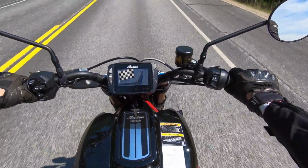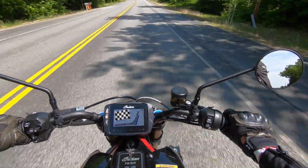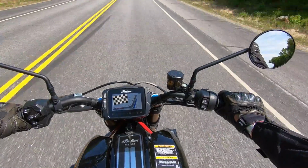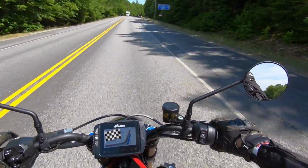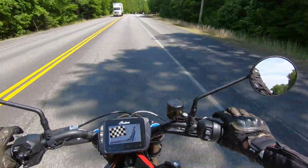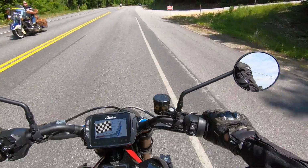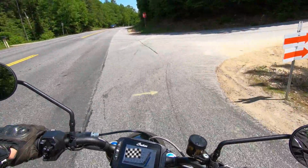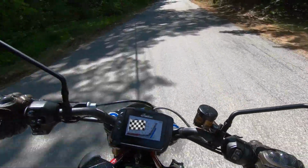So 65 miles an hour, we're pulling 3,500 revs. That's nice, nice and cruise. It doesn't feel like the bike is really working too hard at highway speed. So now we're gonna get into some twisties. Now this is where the accident just was. It's all cleared up, but the guy driving this bike took the corner a little too fast. You can see right there, and he crashed. He's okay.